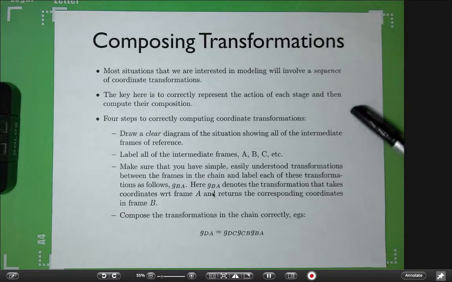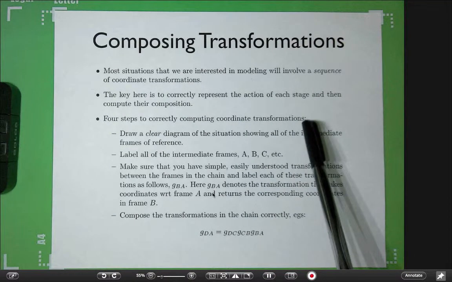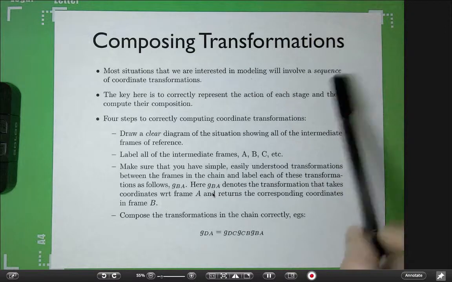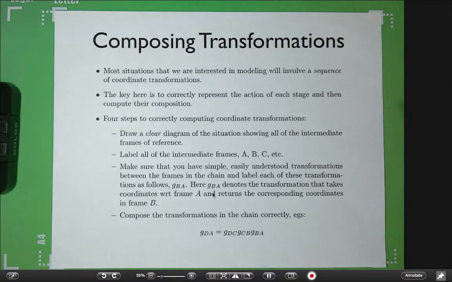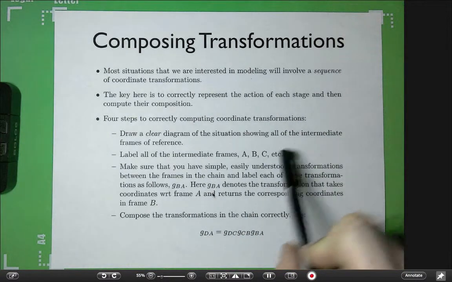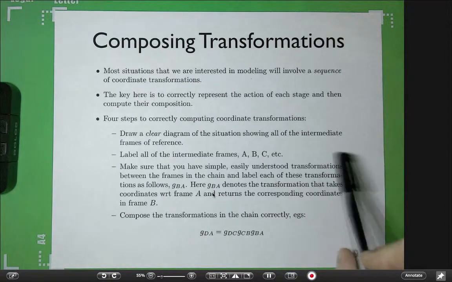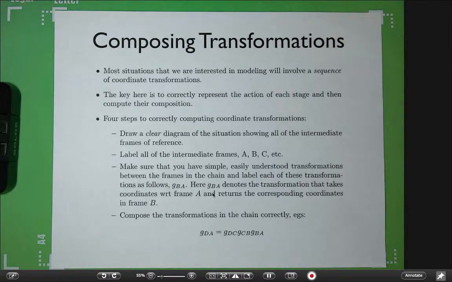So here is a methodology. How do you want to do it? I will show some examples in a little bit, but let's first go through this. If you are dealing with a sequence of coordinate transformations, we break it into the individual pieces. That's how you can make sense of it. You can do these 4 steps. First, draw a diagram just to see what's going on. I will show an example in a second. And you can label the frames, like frame A, B, C, or like frame for the wrist, elbow, shoulder.